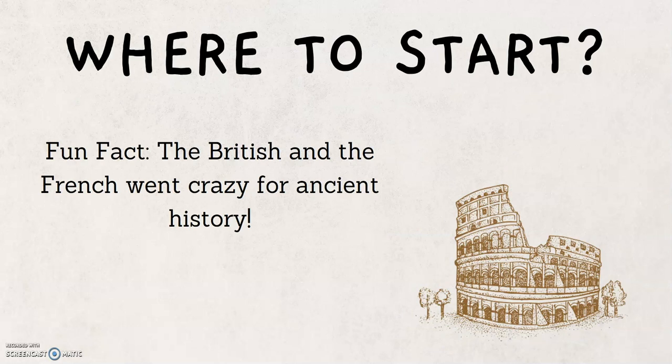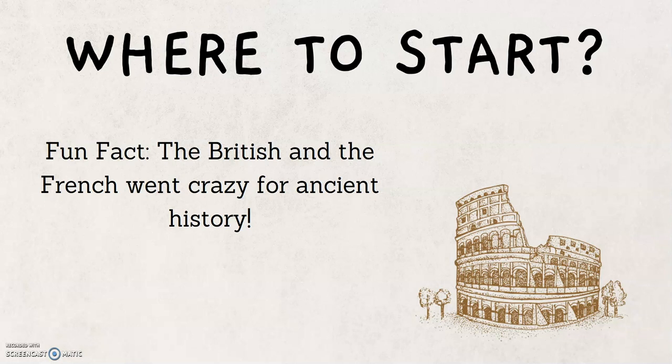In the late 1700s, in the 1800s, and into the 1900s, the British and the French and a lot of other European countries went crazy for ancient history. Stories of Napoleon finding the Rosetta Stone and the British collecting mummies and other artifacts from ancient Egypt. They went to do archaeological digs in places like Turkey and over to Central and South America to look into the culture of the ancient Maya. Don't discount those museums, such as the British Museum or the National Museum of France. They house a lot in their collections that relate to different ancient civilizations.